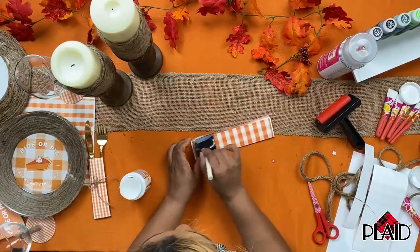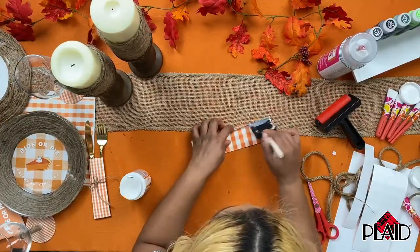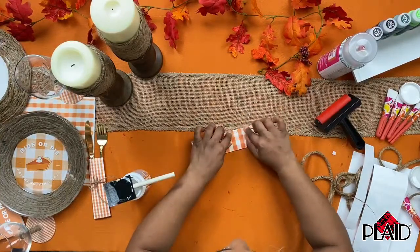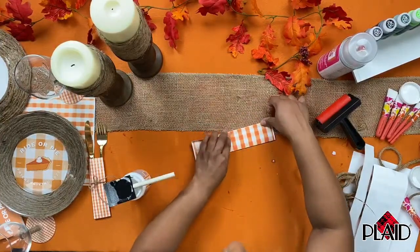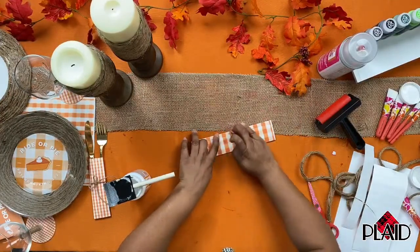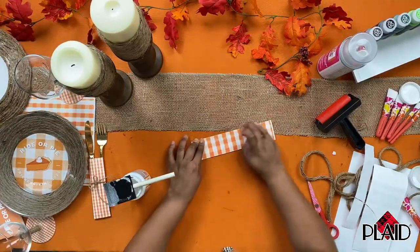This can really be used for so many things. All right, just a thin layer, not a lot. Fold it over, hold it down for a second, and that should stick. Then we're gonna fold one bottom up just so that our cutlery won't fall through.